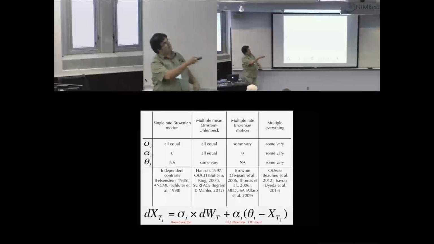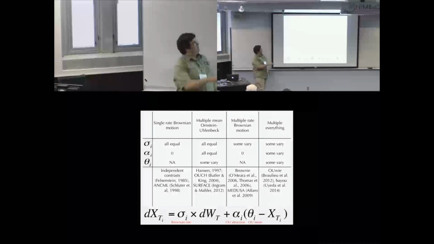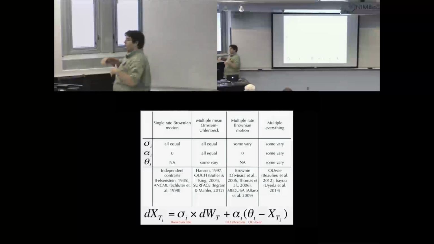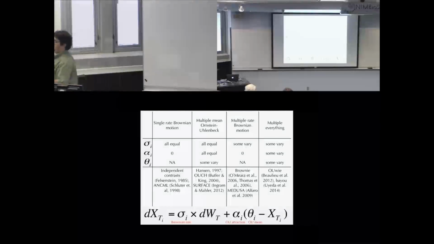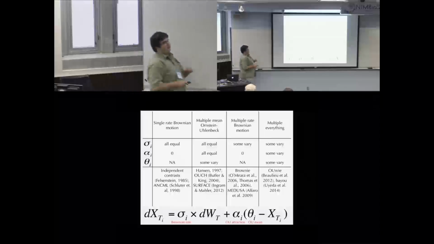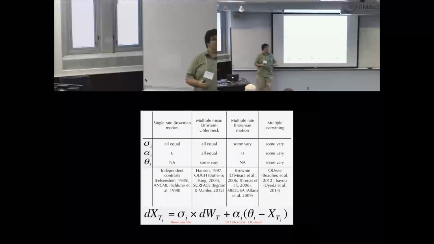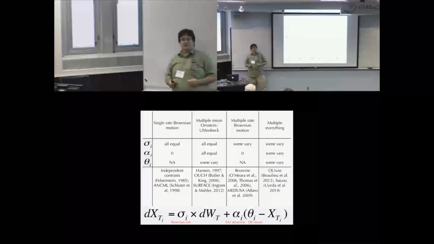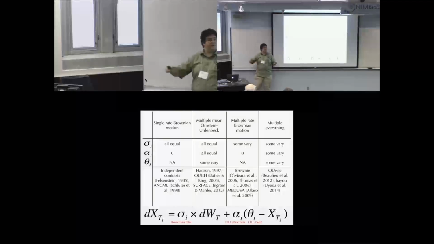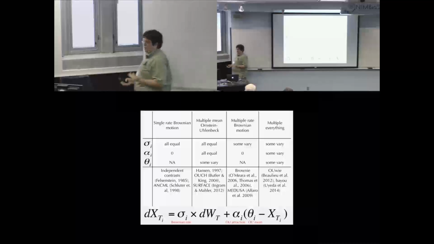If I'm thinking of a multiple everything model, where we have all three of these vary, you might say, okay, and then you can restrict this further. So you might say, let's just assume that the wiggle rate is the same for everything, and the alpha and the theta are the same for everything, but we may have different alphas. Maybe I think that I'm being pulled more towards the peak here than here, because there are other selective constraints on them in other areas. Okay, so we can test these models.